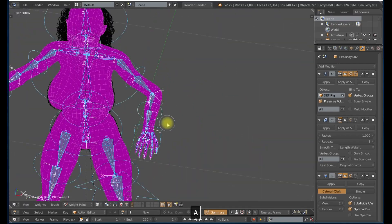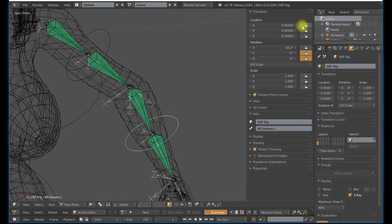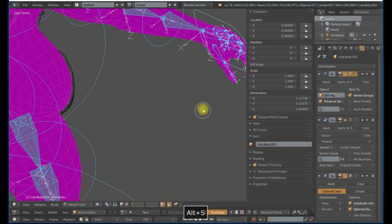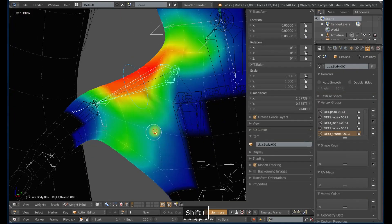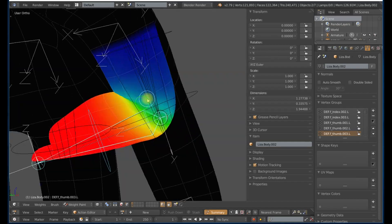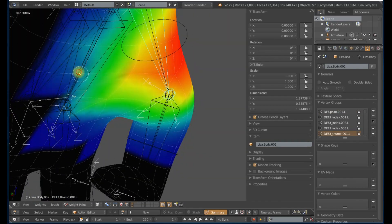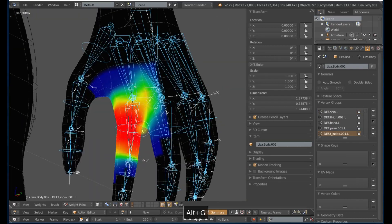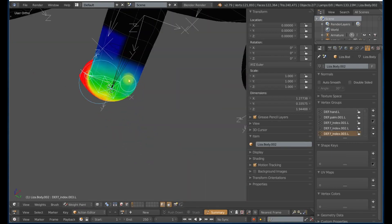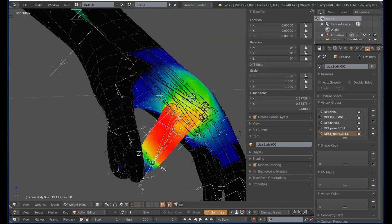If you need to stop, get some reference — there is tons of reference on YouTube with people working out and lifting weights and you can see how their muscles are reacting. Check that stuff out and try to get your deformations to look like that. And again, take notes of wherever this rig is going to be deficient. We are not going to get perfect deformations with this base set of deformation bones, but we can get a good idea of where the rig is going to be deficient and where we are going to need extra helper bones to fix those deficiencies. In a lot of cases your weight paint is only going to look well on one axis of rotation.